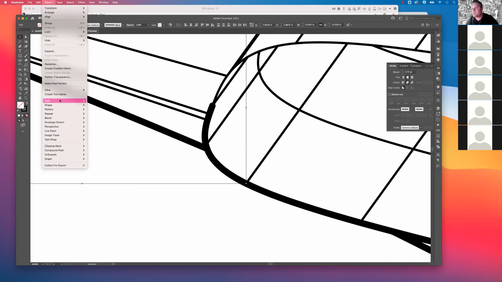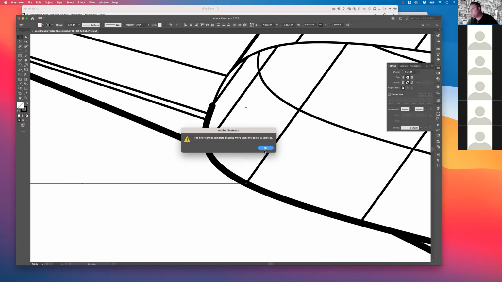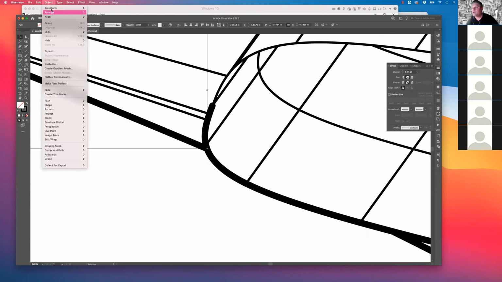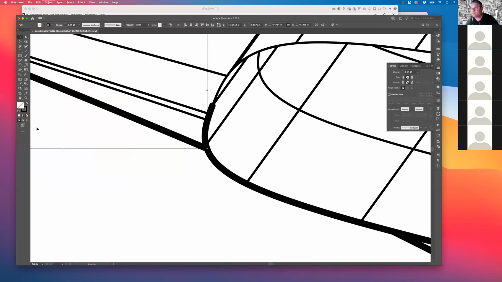I think I go to Object, Path, Divide Objects Below. More than one object is selected. Oh, what? All right. This shouldn't be so hard. There's a quicker way of doing this. I can't remember at the moment. I'll find that by Wednesday.